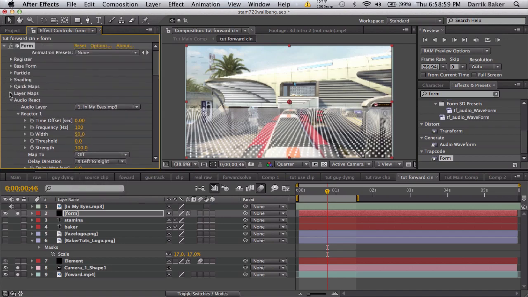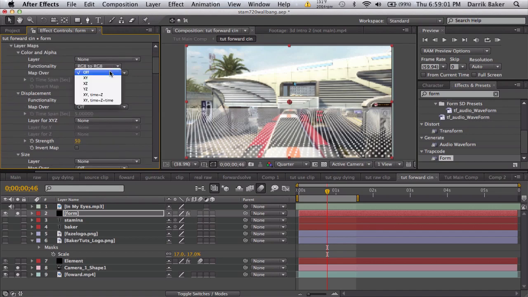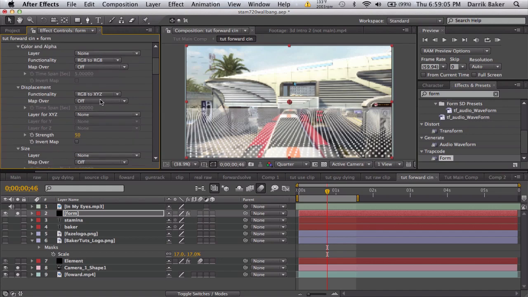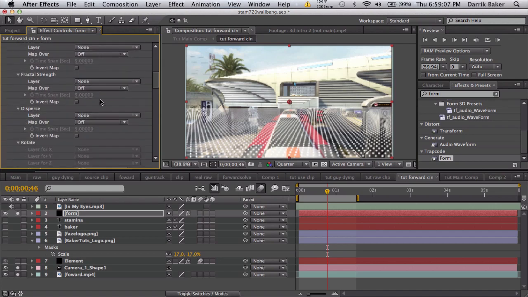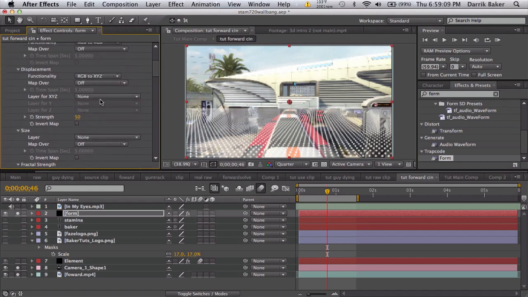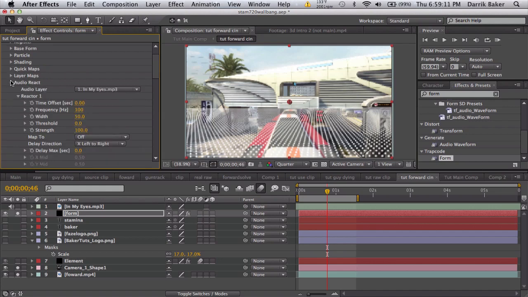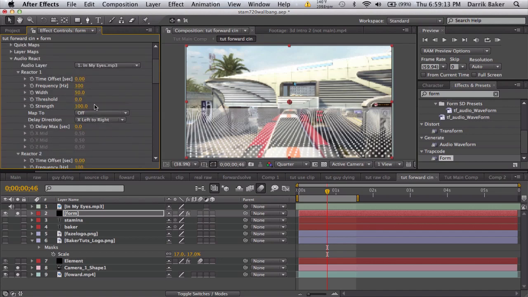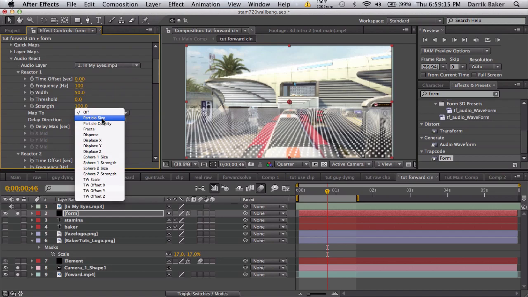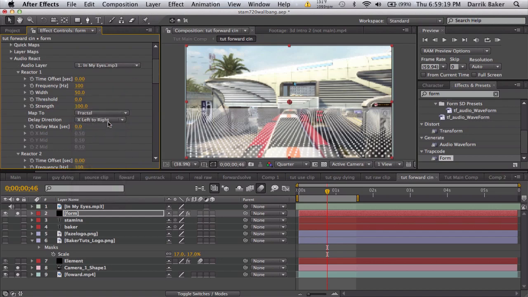Let me see if it's also in layer maps. I think map over, B layer, displacement. I'm going to mess around with it and we'll see. But basically, we have this and we're going to map it to, let's just start with fractal. Let's see what happens.